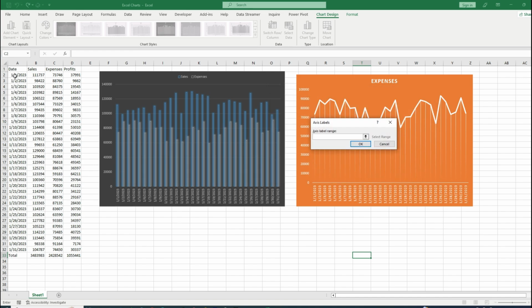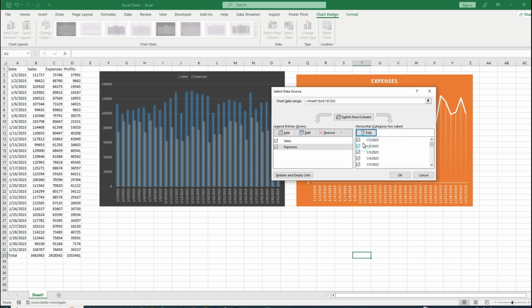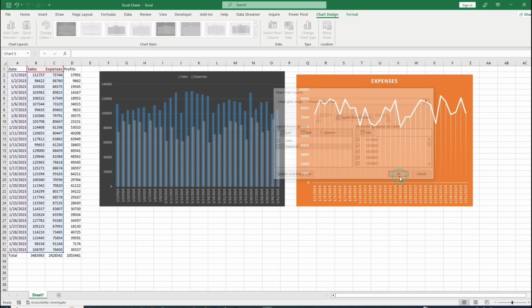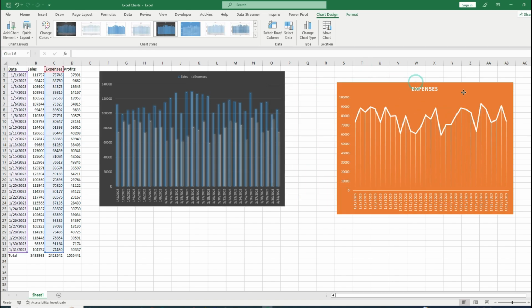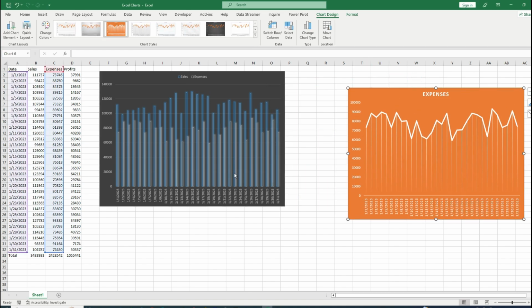Edit this from 1st January to 31st January. I'll click OK. And there we have it. We have both sales and expenses.